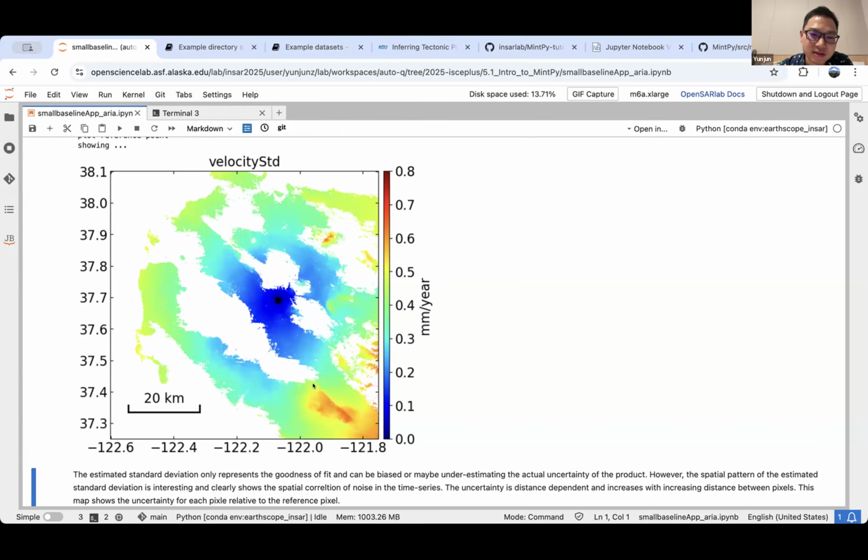There's a very famous aquifer with much groundwater, and here is the non-linear deformation from the groundwater pumping. Since it's non-linear, we cannot really parameterize it well with a simple linear line. That's why it shows up as a big standard deviation here as well.